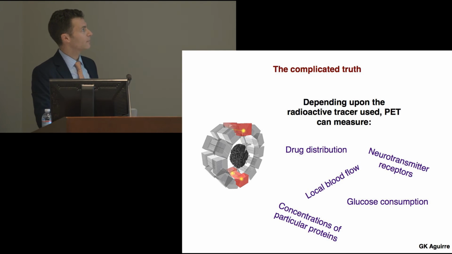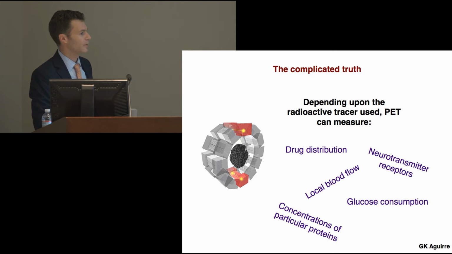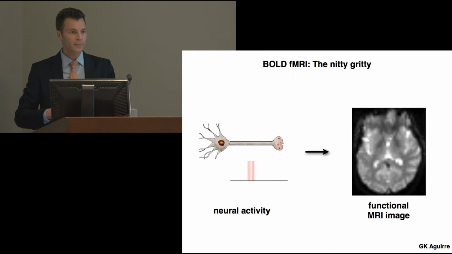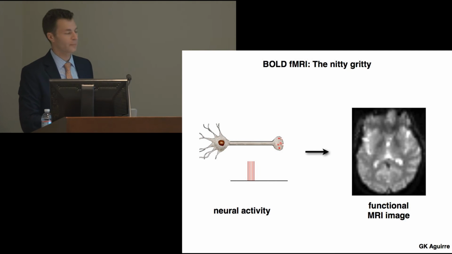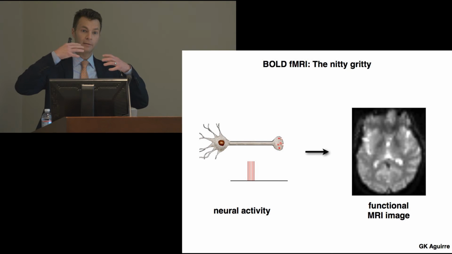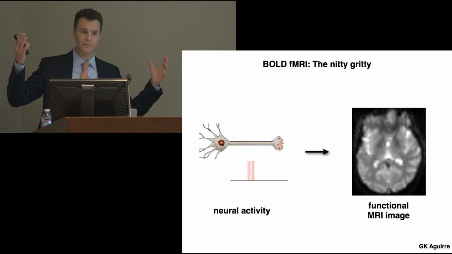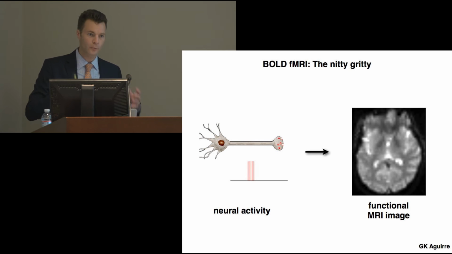Okay, we now come finally to BOLD fMRI. And so this is really the key thing that we're going to discuss for the next few minutes. So of all the techniques I've talked about so far, we're now getting to the number one grand poobah of all brain imaging techniques, BOLD functional MRI. It's been around for about 20 years. This is a technique of measuring, again, non-invasively, the neural activity, the relative activity of nerve cells in the brain using an MRI scanner. I'd like to walk you through how that works.